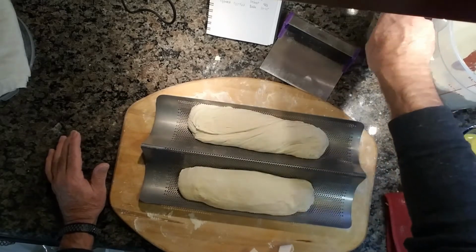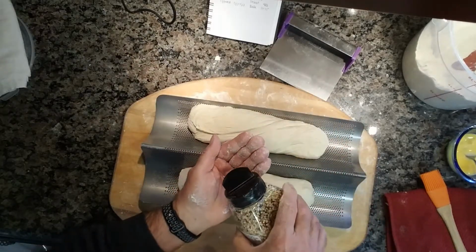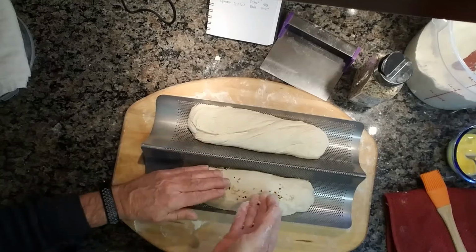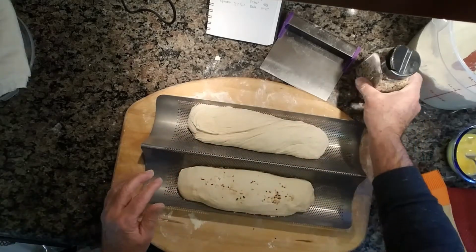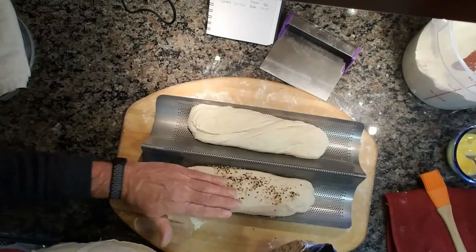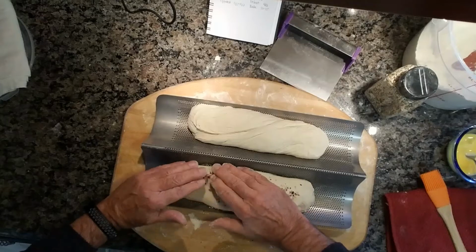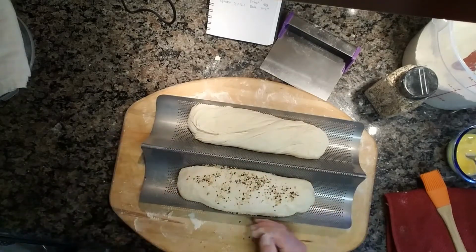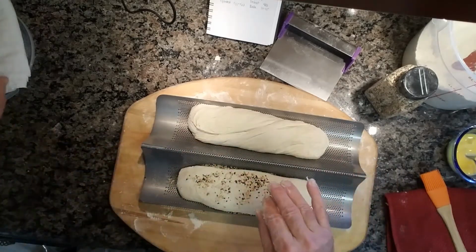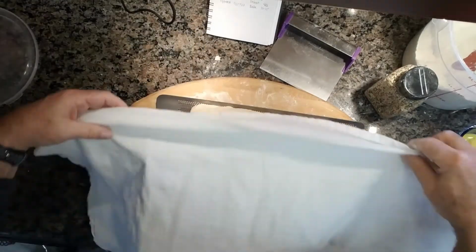What I'm going to do with one of them, I have this everything bagel seasoning. I meant to roll it on, but I think if I sprinkle and pat, it may be okay. That's not the way you should be doing it, but okay. We're going to let those sit for a half hour, cover them, and we'll be back.